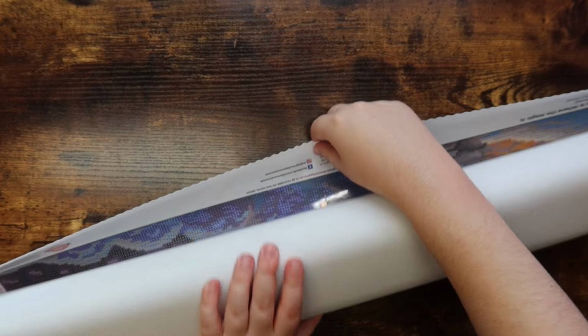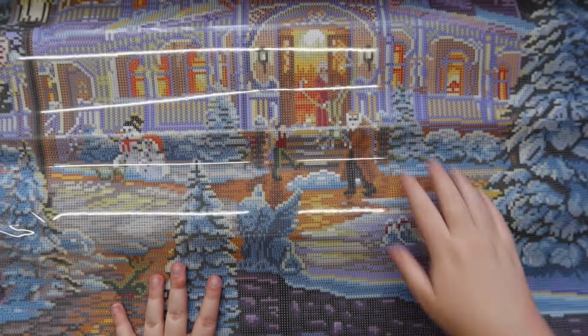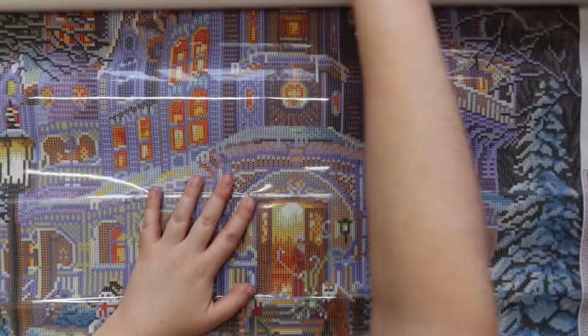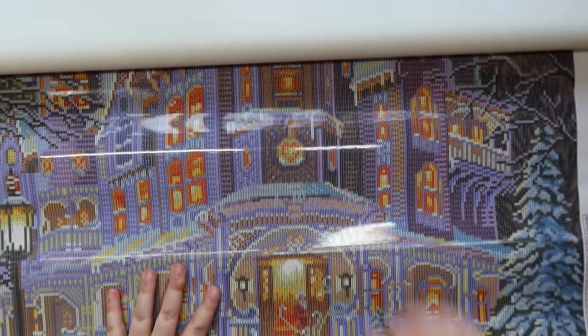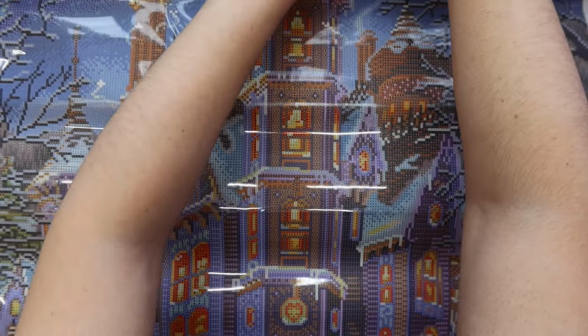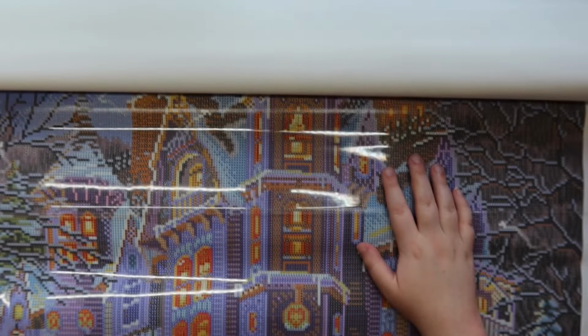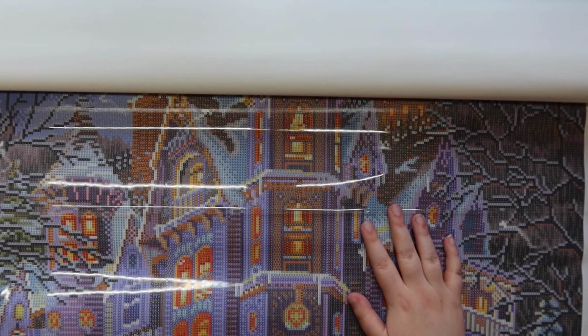I will do my best here to show you guys as much of the canvas as I can, but this is going to be humongous. Oh no, it's the wrong way, gotta flip it. Okay, you guys, this canvas is so pretty. Again, it's huge, also going the long way, so this is a very long canvas. I am gonna put this stuff to the side for a sec. Also, there is not a chance I'm taking these drills out of the container.